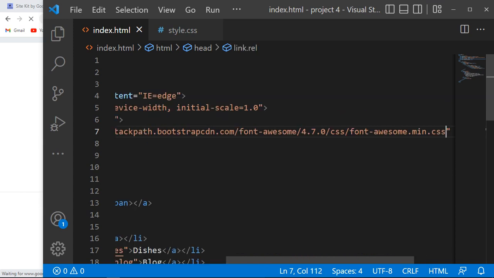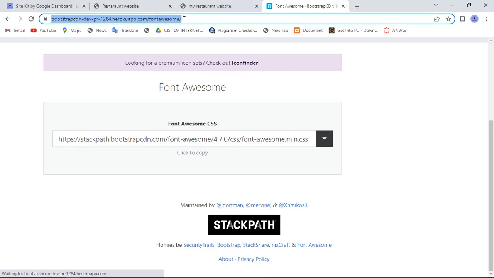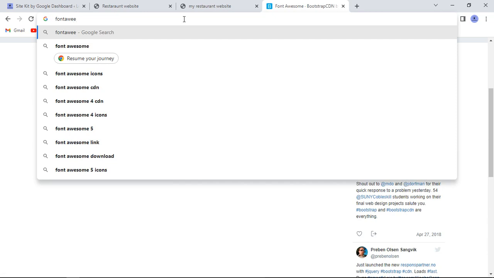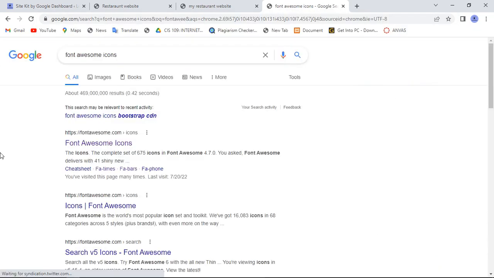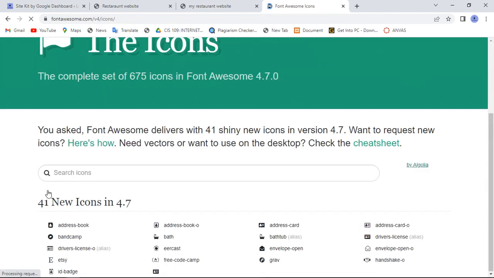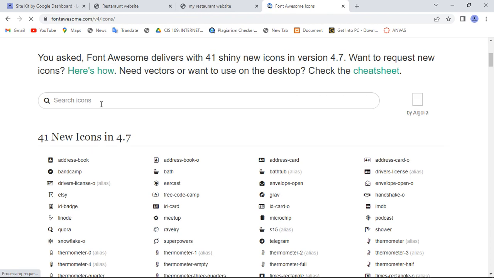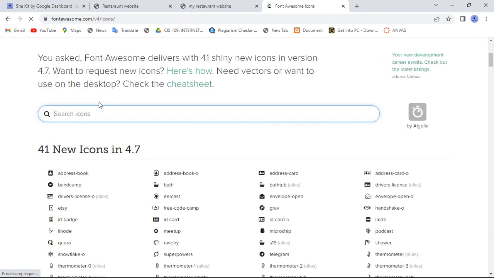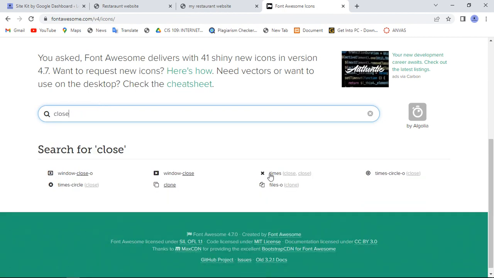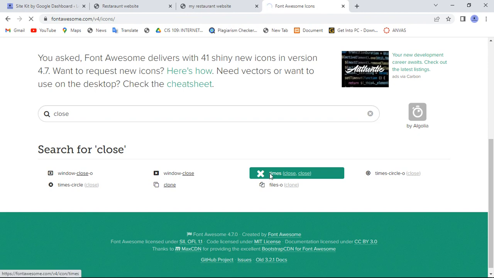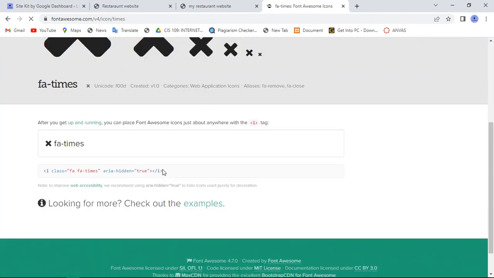Okay, now with that, you just need to go back here and then search for some icons. You can search for this, some icons, and then click on that. So at this point, you just need to search for, okay, this is a class. We can search for class, and then just click on this, then copy this.